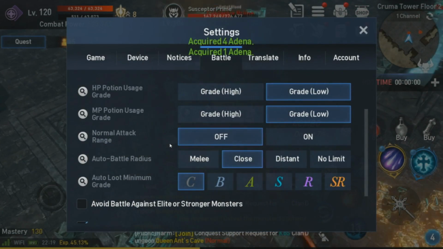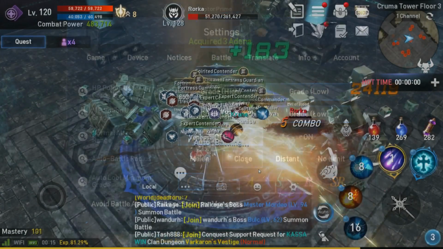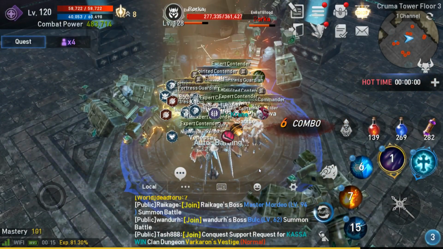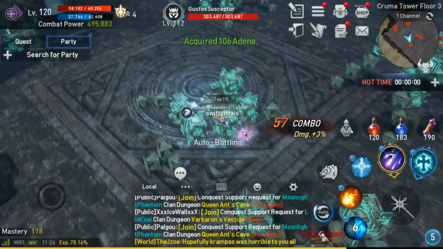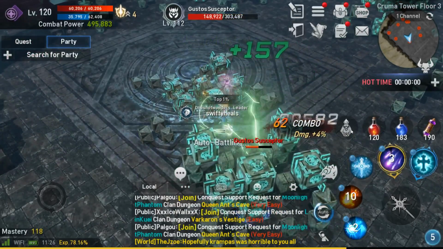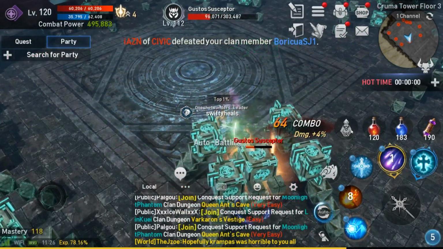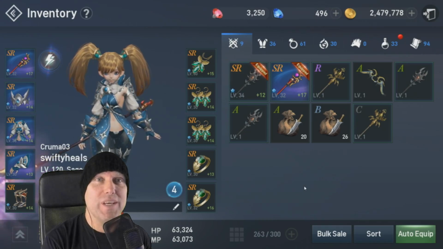Setting your auto battle radius to melee range, you can farm rare monsters that have a spawn timer, and you can have your character stand in one spot and wait for him. You could also set it to close so that you stay more or less in the same area. Setting it to no limit might make your character run off too far away from perhaps something that you're farming, like monster cores.